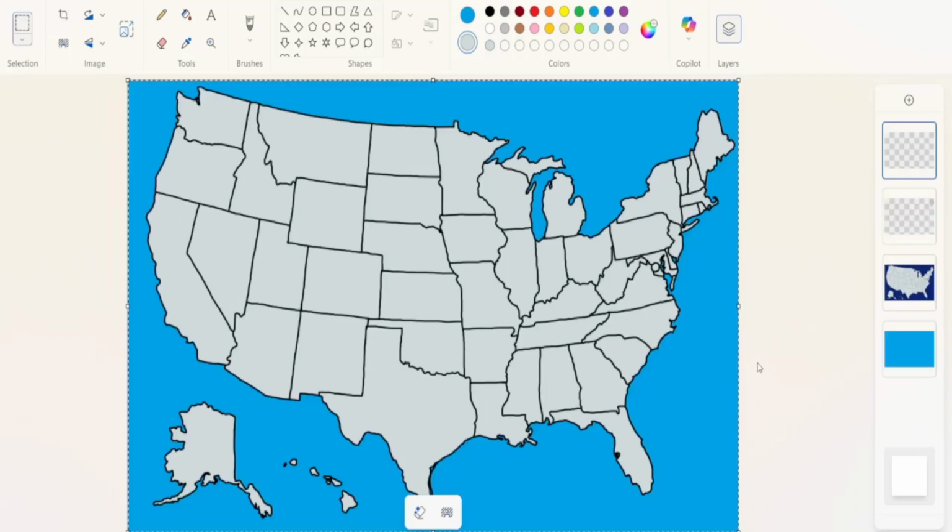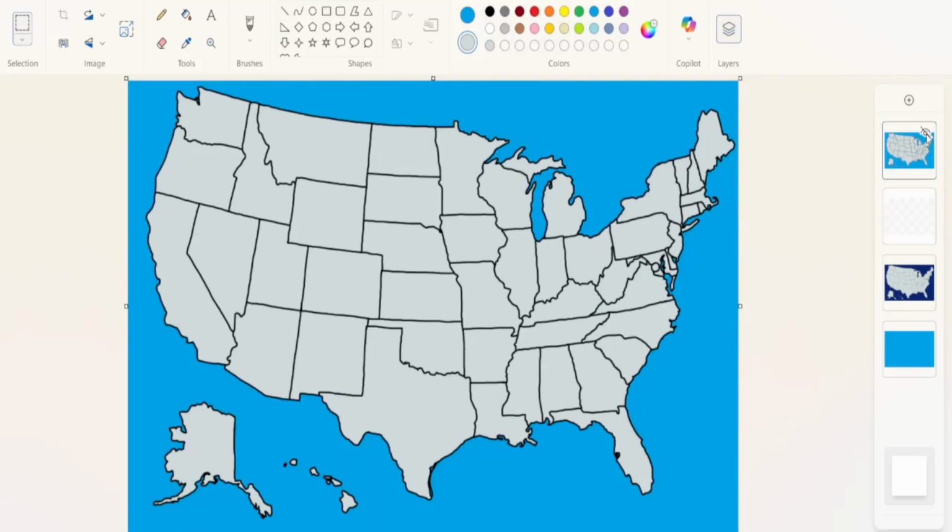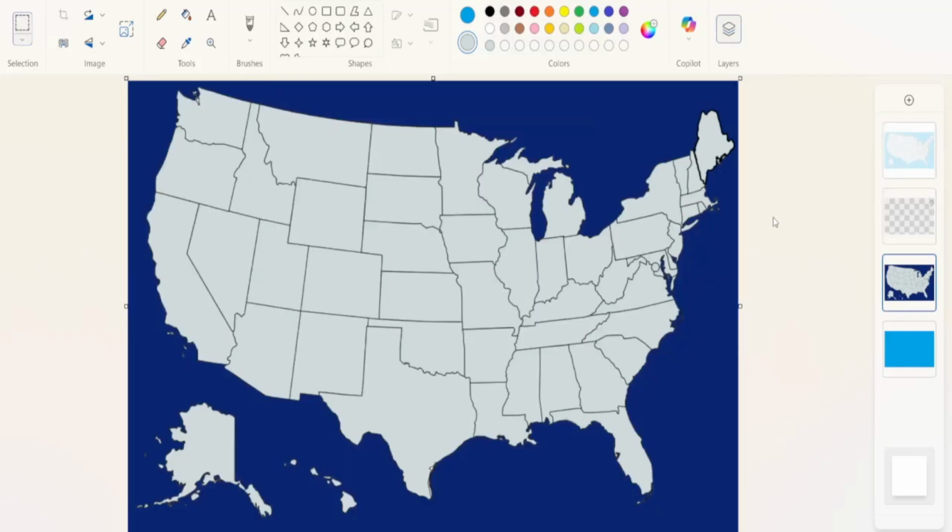Bang. So there you go. There you can see the water layer, the trace layer, and all of that, right? And it looks a lot better than this, right? This doesn't look as good as this. And then when you have the map like this, we're just gonna hide this for a moment and unhide this. Let's say for a moment that we traced over the entirety of the US. I will not be doing that right now, that takes a while.